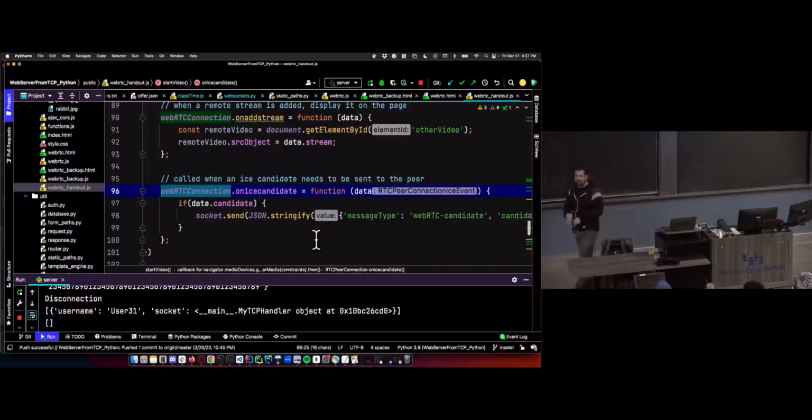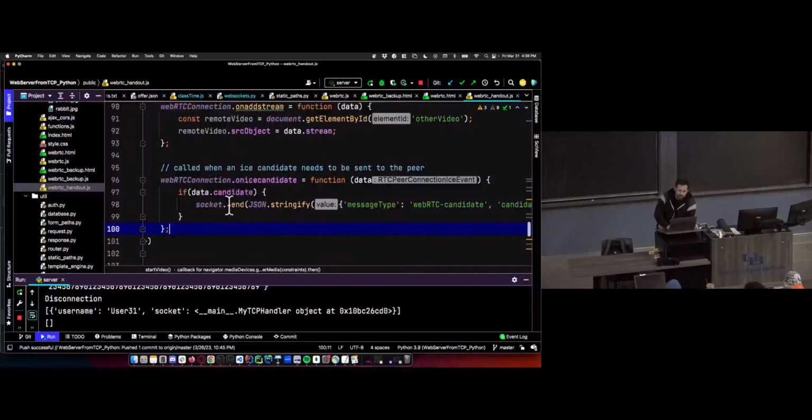What I recommend, you can solve it however you want, but having another endpoint where you can ping the server with an AJAX call and say, who are all the people? Give me a list of all the users who are connected to you. And then you can use those usernames that the server generated as your unique identifiers. And then you can say, hey, server, I created this connection for this particular user. Can you send this candidate to that user? Then your router can read that information and send it to the appropriate other user by their username.